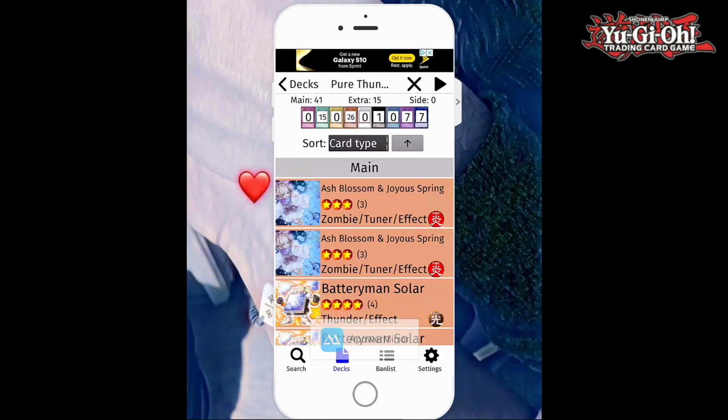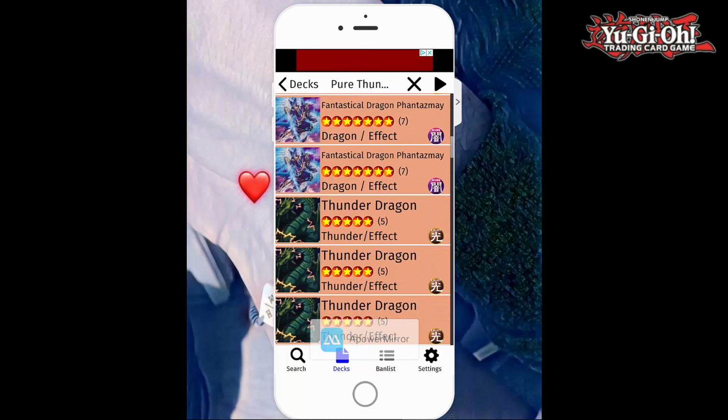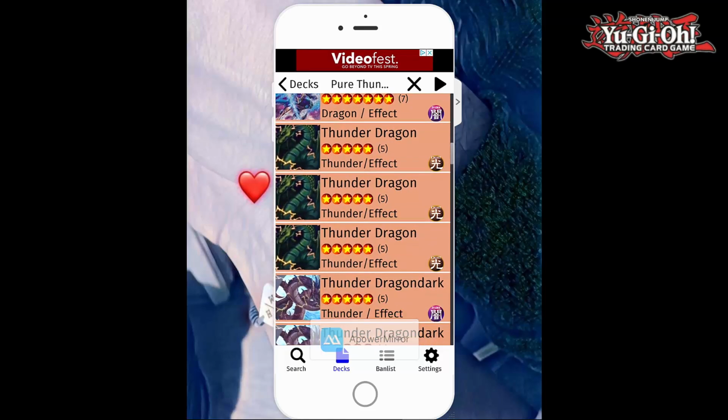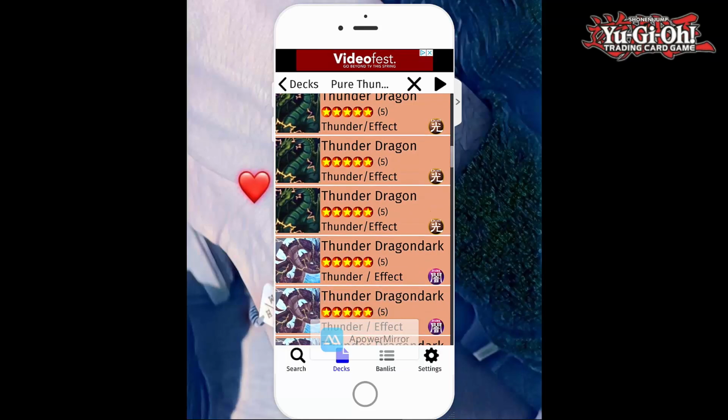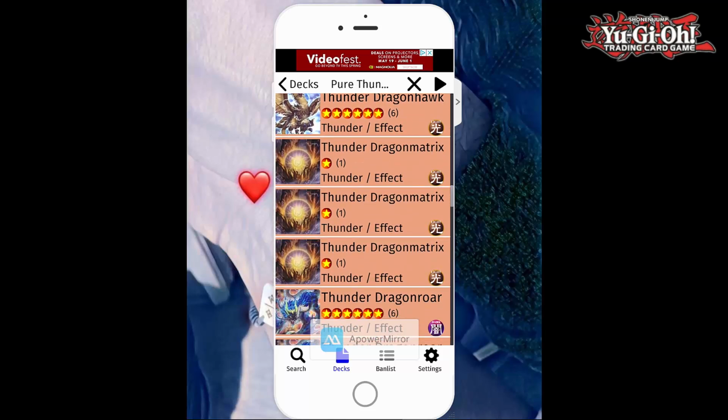Next, we're going to get to the main part of the reason why I love this, and this is the deck builder. So I'm messing still with the Thunder Dragon deck. I shaved a couple cards off of it, but the thing is, you basically can build a deck on this app. Now you guys can see, I can scroll through and you'll see the entire deck list. It should look very familiar. I cut a couple hand traps in case you guys were wondering. I cut to 2 Phantasmes and stuff like that, so it was pretty important. I just wanted to have a little bit more consistency with the deck.